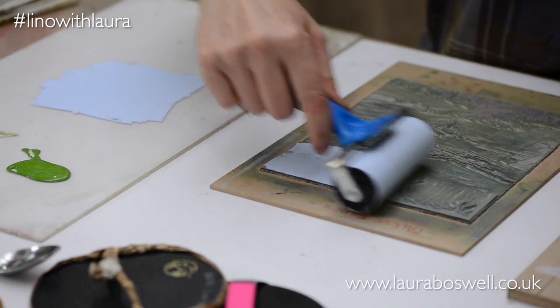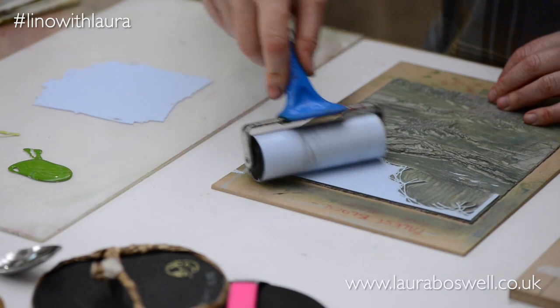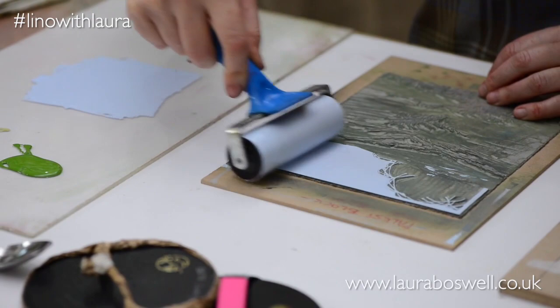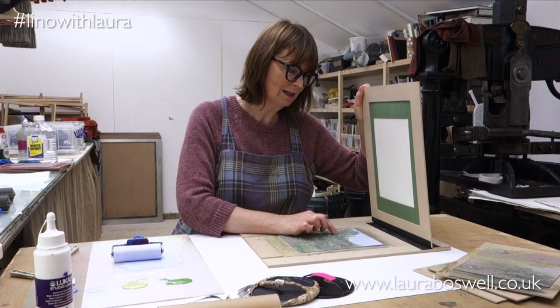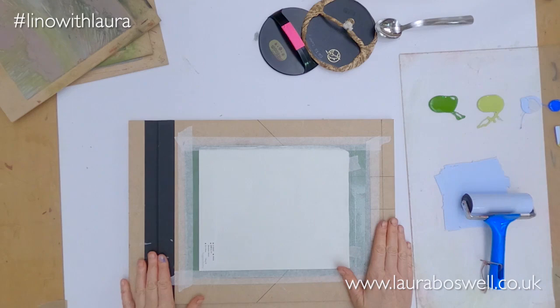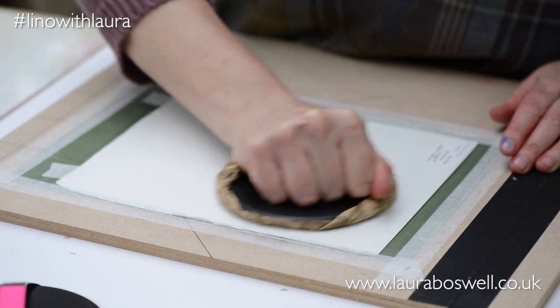So I'm just going to roll on that flat blue — although I've got lino down here, I'm not going to print on it because I don't want to get any blue on that area. The paper I'm playing with today, I'm not sure how you pronounce it but I think it's Shiramimi paper from the Origami Factory tester edition pack. It's 110 grams, a washi paper. I'm going to take my first impression using a bamboo baren.